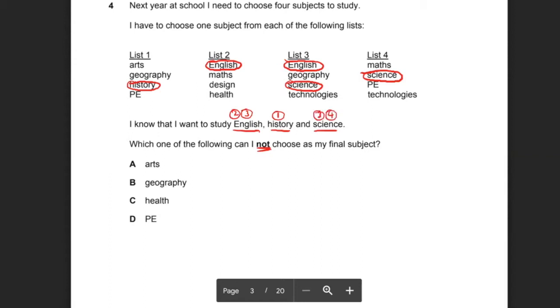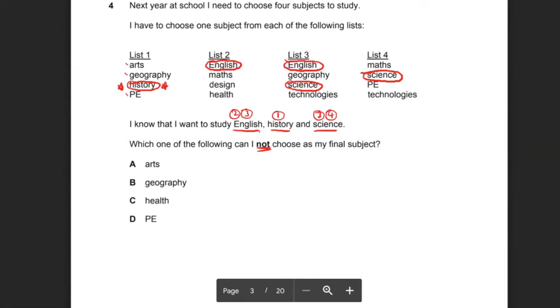Okay, and that's really important because since we want to study history and it only appears in list 1, we have to choose history as the subject from list 1, right? We have to, which means that we'll have to miss out on the other 3 subjects from list 1, which is arts, geography, and PE.